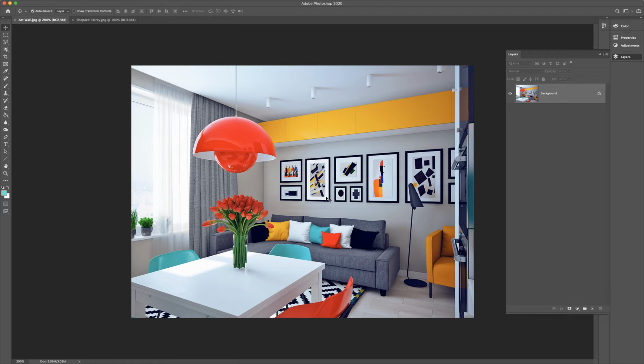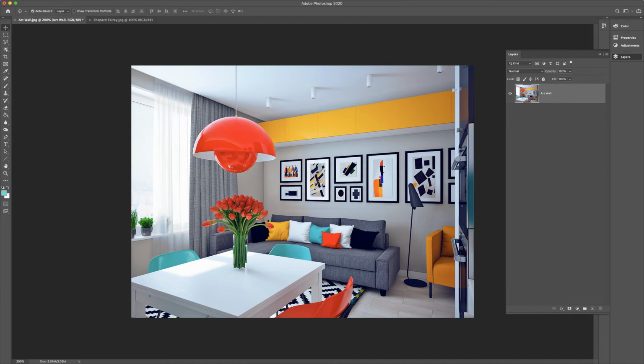And if I haven't mentioned it already, any type of art is welcome, and that includes your own work that you've done in other classes, or maybe even some photography that you've done. So to start off, what I want to do is start organizing my layers. So I've got a background layer here that I'm going to unlock, and I'm going to call this art wall.